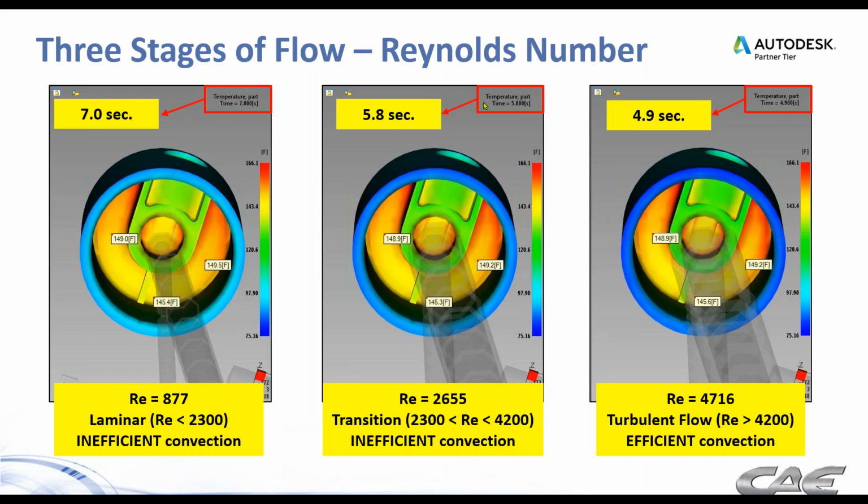If we go through the same 3 stages, we started off at 7 seconds to get to an ejectable temperature, and we reduced it by 2.1 seconds, which doesn't sound like a whole lot, but when you're molding a 64 cavity mold 24/7, 365 days a year, again, that $183,000 of profit can be realized by reducing that cycle time.